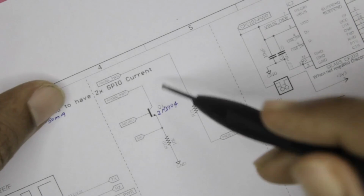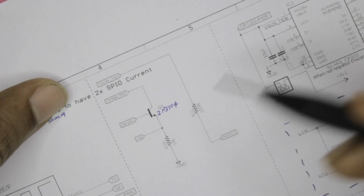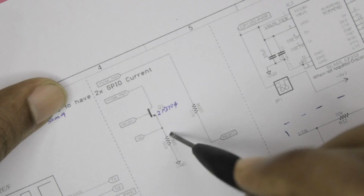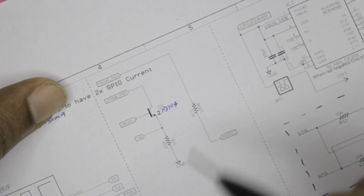So based on the amount of moisture present in the soil, the transistor will either fully turn on, partially turn on, or fully turn off, and by reading the status of the transistor from the signal pin over here, we'll be able to tell how much moisture is present in the soil.